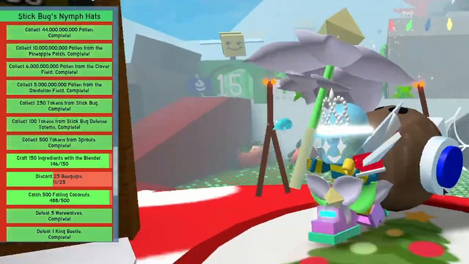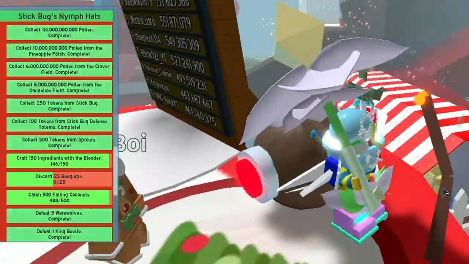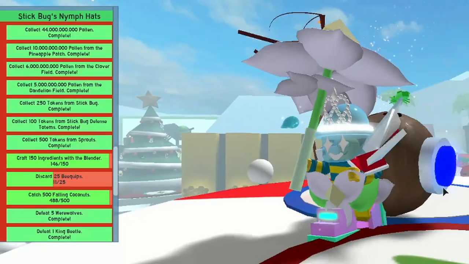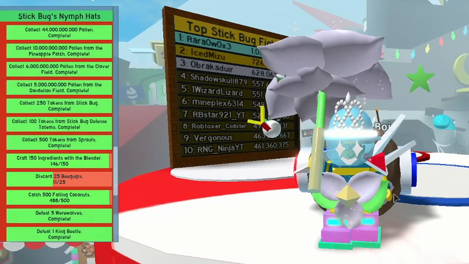So now we're going for it, guys. We're trying to get these little guys some hats. Yes. Look at those eyes, those funny eyes, guys. I even like Ginger Boy's like, what is going on here with these things? He doesn't even know what's going on, guys. Ginger Boy knows nothing. Anyway, guys, let's keep on going.